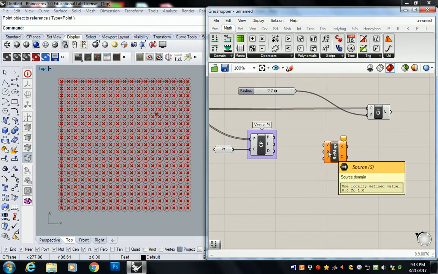And then it's going to take a source domain. So we need to find what is, in that whole list of 361 items, what is 360? What is the lowest value and what's the highest value of the existing list? Then it's going to ask us to build a target domain. So I'm going to take that whole giant list of values over 100, and I'm going to reassign it and squash it down to be a certain new domain. That's what Remap Numbers does.